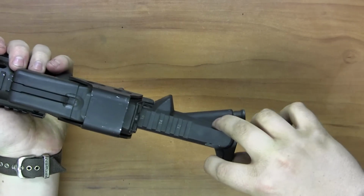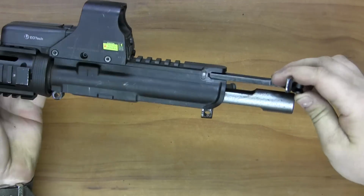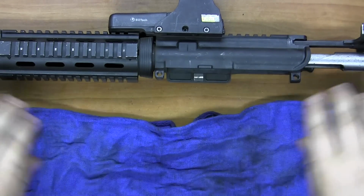So basically, again, gripping especially the left side of the charging handle, we're going to pull the charging handle about halfway. We're not going to go all the way out. All right, so what we're then going to do, I'm going to bring out my mat to put the parts on.